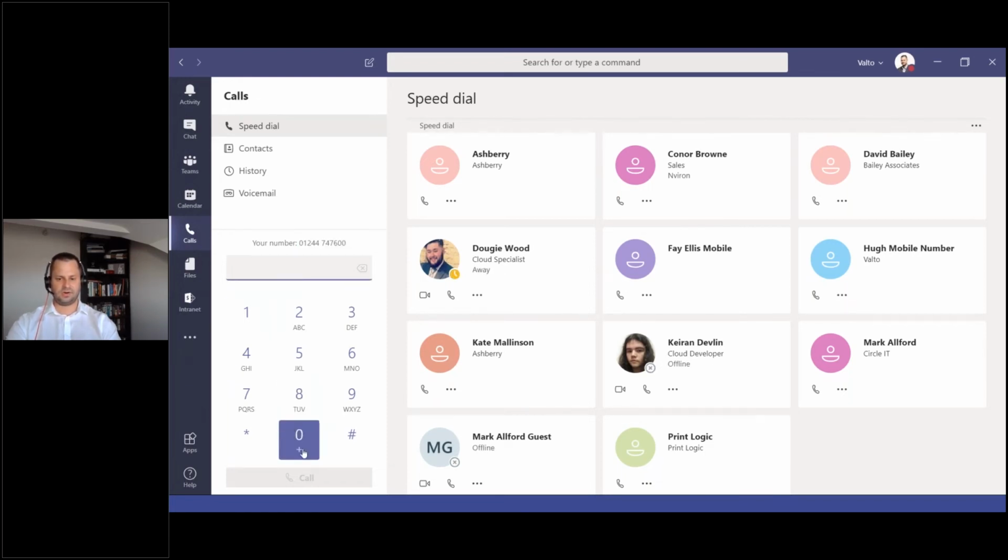There's also an add-on for Teams telephony. So effectively, Teams can be used as a full phone system as well. So I have here this calls tab, and I've then got the option in here to dial a number. So I'm able to actually send a call out and people can dial this number and I'll receive a call, or I could phone someone here like a mobile phone number and I can then call that.